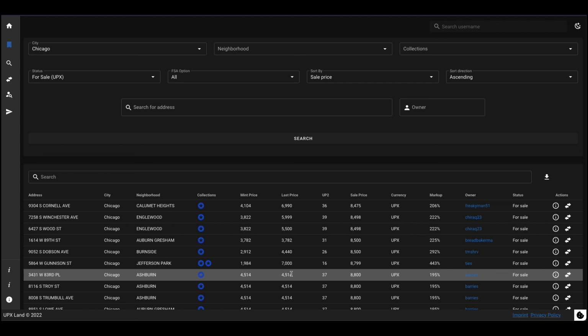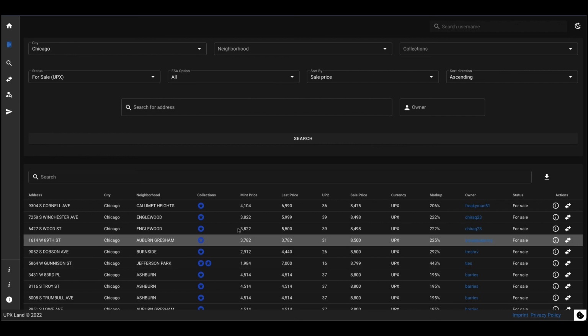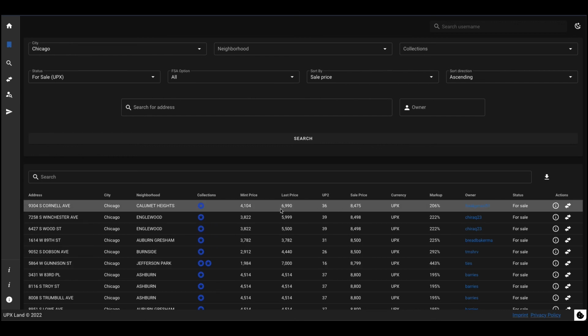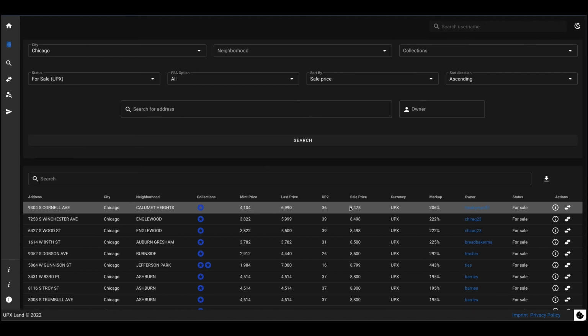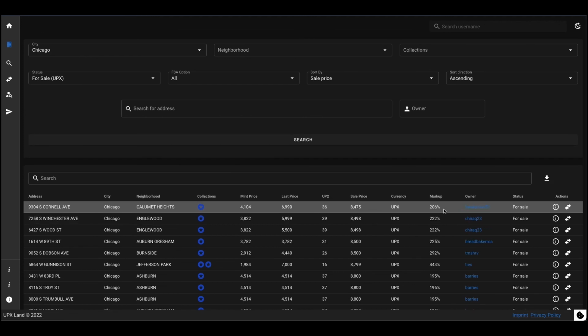There's a lot of people that want to get going. They want to start making money. They're not going to wait for LA because that's 2-3 weeks away. They're going to start buying now. They might be jumping at some of these prices, especially if you minted something for 3-4K and you're selling it for double. Why not take advantage? Go double your money in Chicago. If you put 250,000 UPX into Chicago, you could pull out 500,000 UPX if you just doubled everything that you have. That's a great deal.